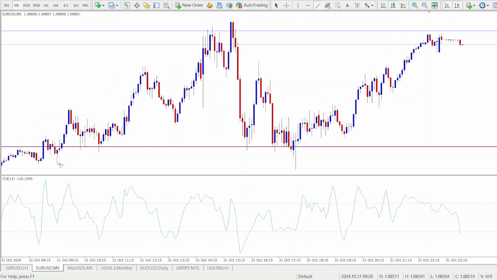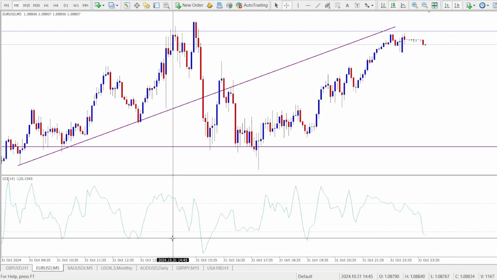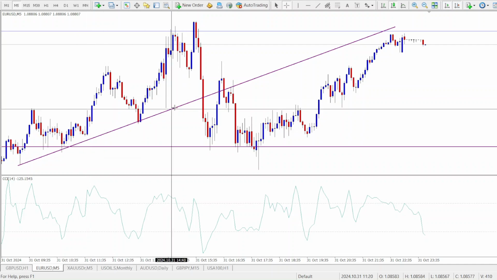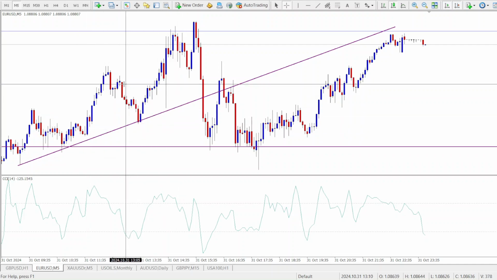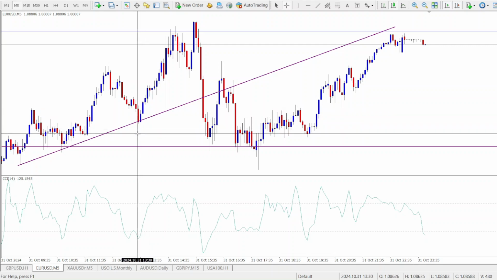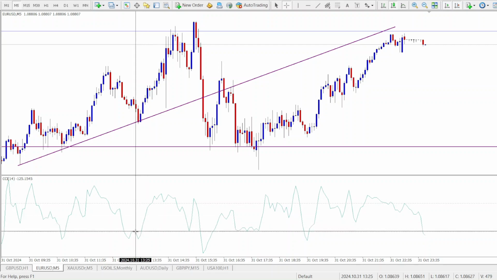And then also trend lines can come in very handy. For example, let's say you have a buy signal from the CCI, like what happened here. You can see we had a buy signal here. Now you can see that this trend line served as a confirmation because price was bouncing off the trend line. So we would have used that as a confirmation to enter a buy based on the signal given us by the CCI.